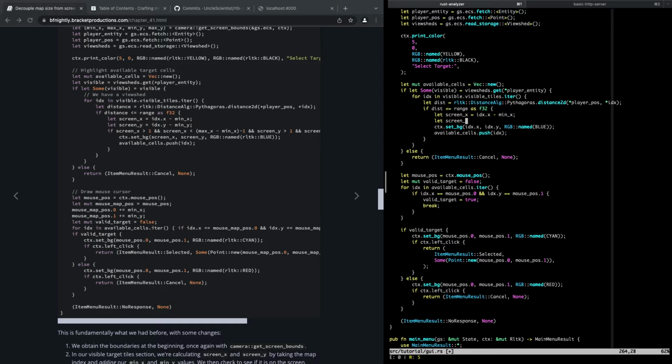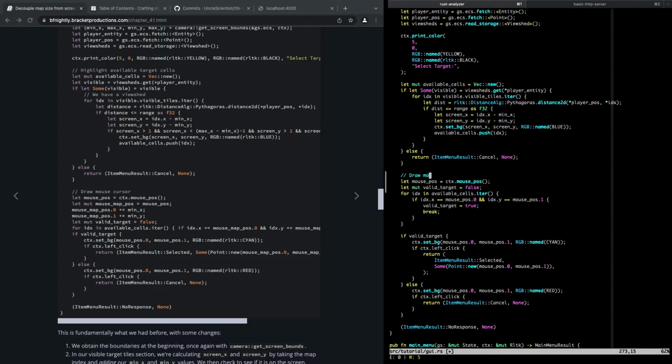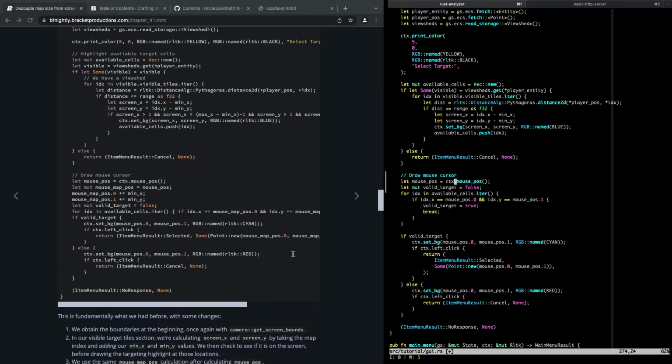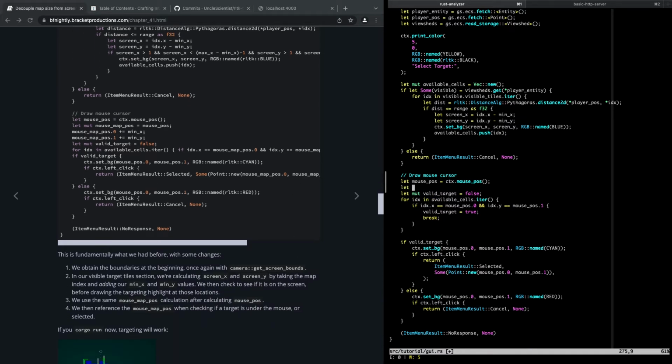Oops, Y. idx Y minus min Y. And then we just change this to screen X and screen Y. Like that. What else changes? Draw the mouse cursor. Okay. We get the mouse position and we get a mutable mouse.